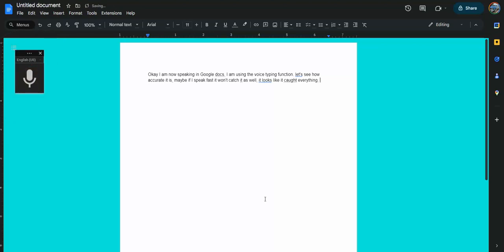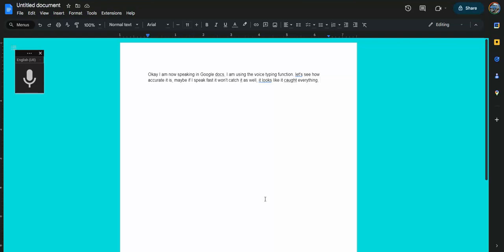So as you can see, it's very accurate, it's quick, it keeps up with the pace that I'm speaking at, whether it's slow or fast. And again, it can be much easier for you to tell a story or to record some information about your family doing it in voice typing or dictation here, as opposed to actually typing it up. Much faster, probably 5 or 10 times faster if you type at an average speed. So that's maybe the most useful tool that I've found in Google Docs to use, but there's one other that's also extremely powerful if you take advantage of it.